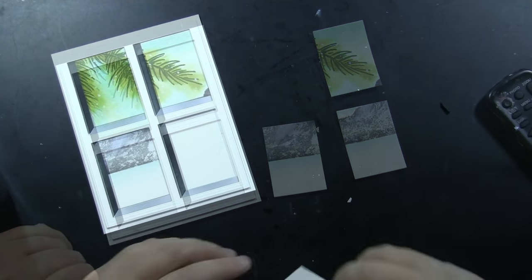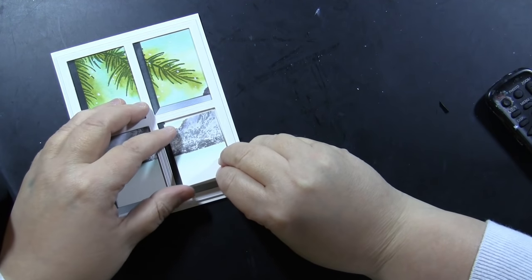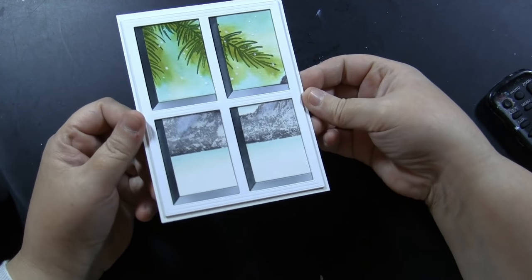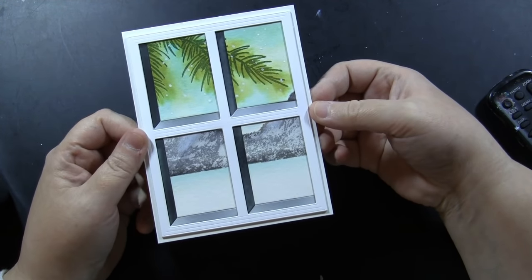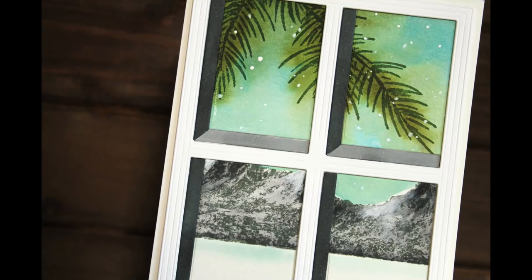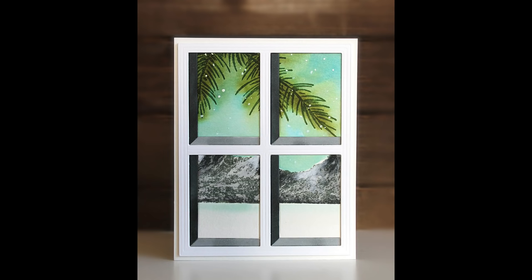There are just totally different ways to use some of your scenic stamps, and if you love scenic stamps, keep watching because we have lots of new ones coming. Here is a look at that finished card — a close-up view and then the complete card. Again, this is the standard A2 size card, 4¼ by 5½ inches.